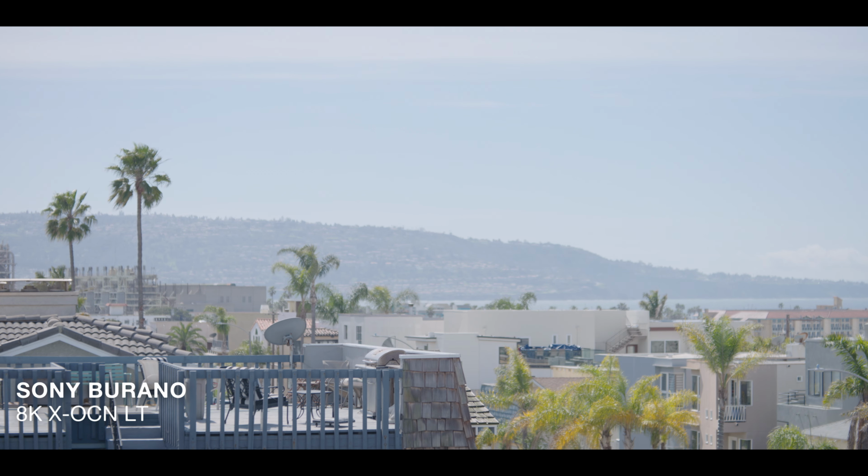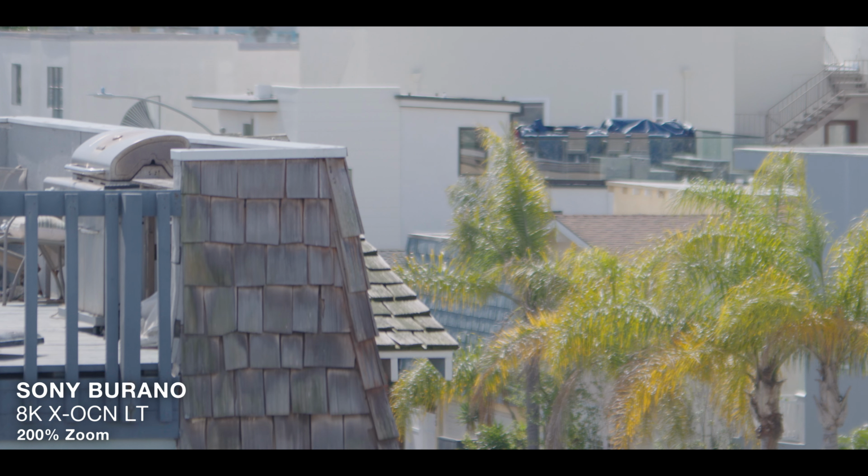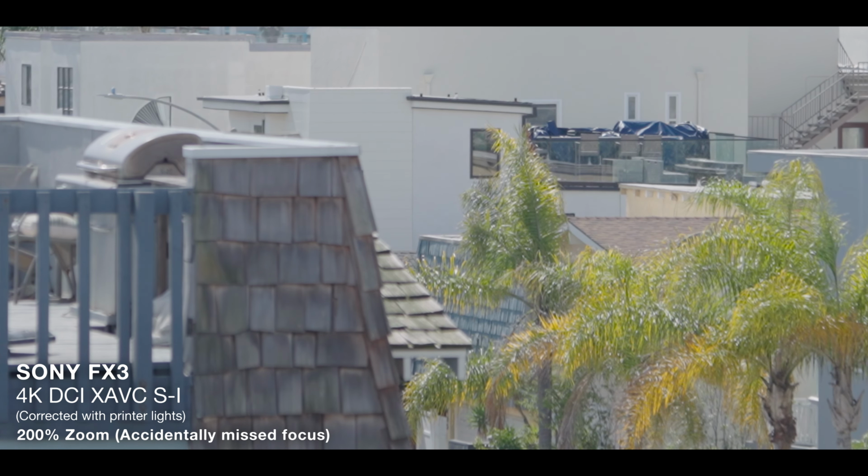Everybody, this is just a quick and dirty comparison of the Sony Burano and the Sony FX3. I just got my Burano in and I figured I would do a quick little side-by-side test. I'm not out to prove anything, I just wanted to see how close they get. How close is $25,000 compared to $4,000? I used the same PL mount lens on both cameras.